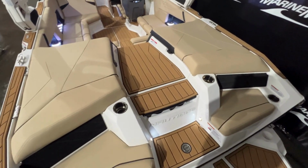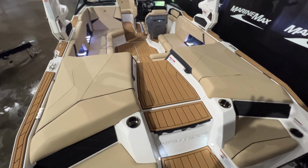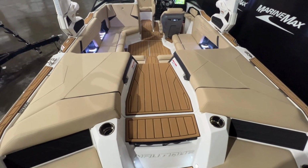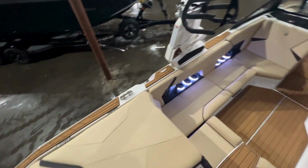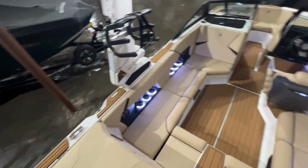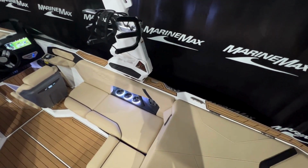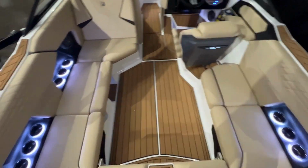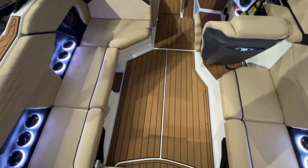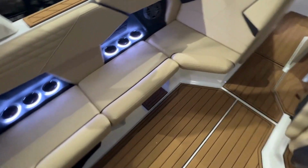As we come on board this boat, you can see you've got a full walk-through here, traction mat. Have it on the edge of the boat too, so if you get climbing on and off in different places, you got good spots to stand. You walk right in this boat without ever stepping on a cushion. Really great feature there.